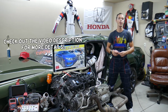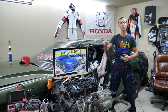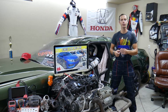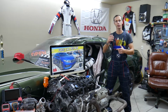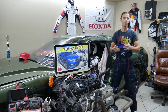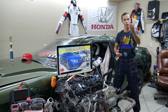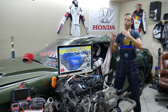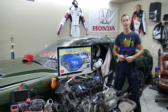Today will be a super helpful video for any of you guys having a Honda Civic of that generation, from year 2016 to year 2021. If you need to find where the driver power window fuse is located, if your driver window doesn't work on the front left, the window doesn't go up and down, you need to check that fuse, guys. We'll explain where you can buy cheap fuses and relays from, that way you don't waste your money. And another thing, why it's important to test fuses and relays, we're going to share all that in this video today for your convenience. Make sure to stay until the end.